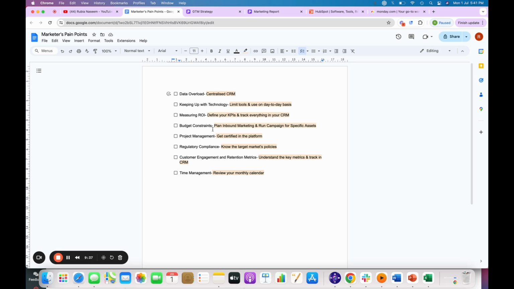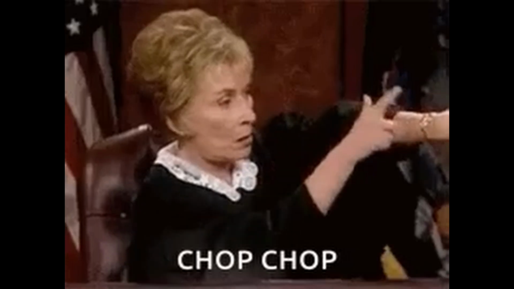And then I started exploring these two metrics, the customer engagement and retention metrics, and I started building a set of key metrics that should be there under these two categories, and I started tracking all of them in my CRM. Time management is the last issue which I was facing.